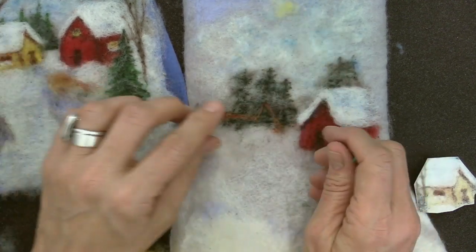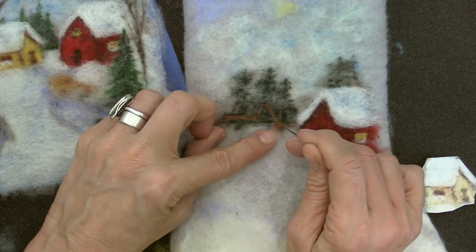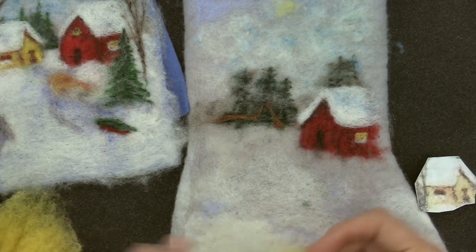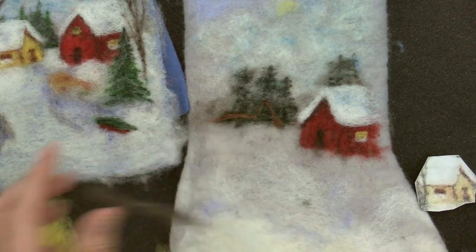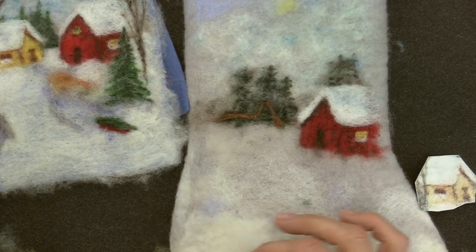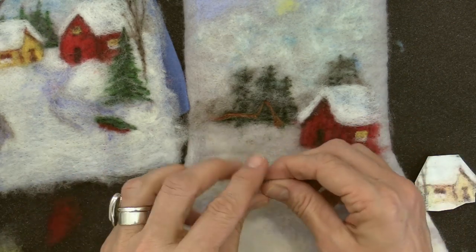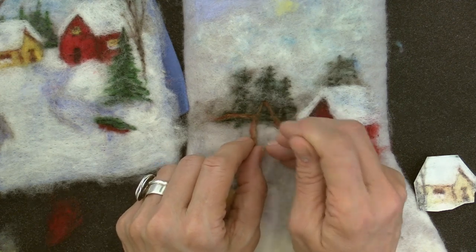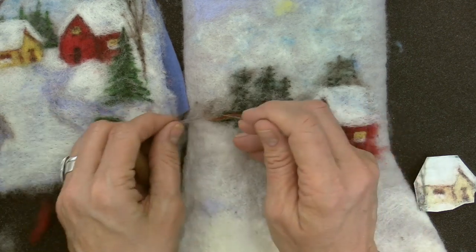I think sometimes finding a reference image, or working off a reference image, is not really a cheat. It gives you something, especially if you're learning, like me. Doing 2D is always a bit of a challenge for me. It's not something I've schooled in, studied or practiced. So it helps me sometimes to have a reference image. So don't feel bad if you make a picture from somebody else's image, as long as you have the permission to. Just use it as a learning tool.